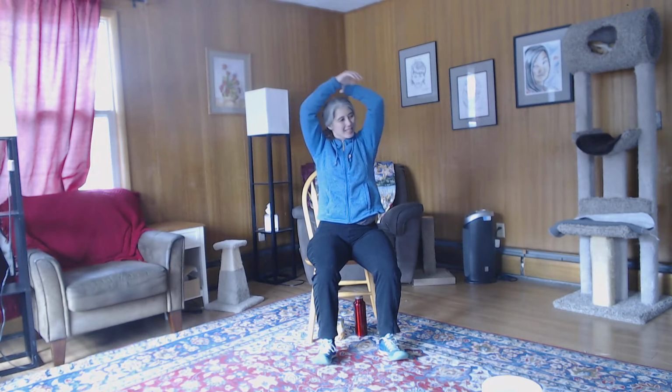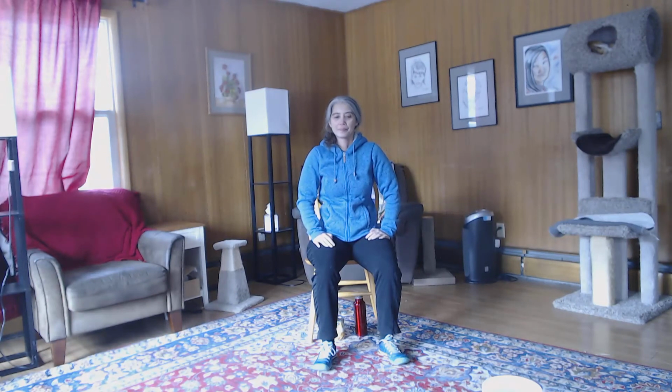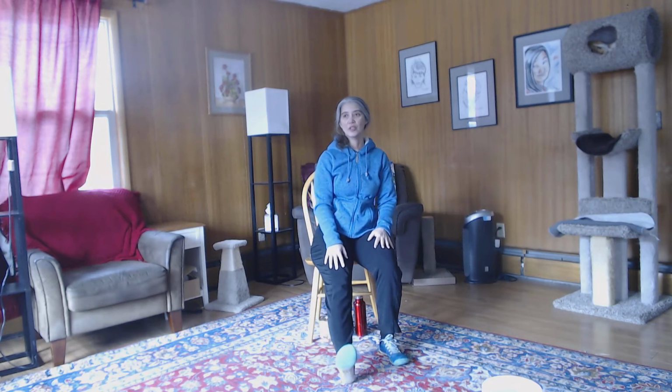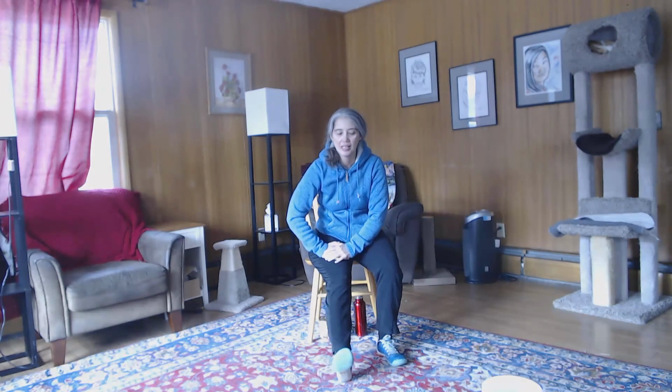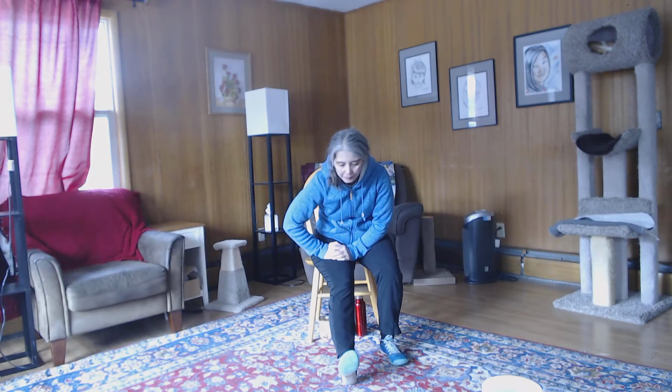All right, switch sides. And down. Roll those shoulders if you need it. Good. Let's go ahead. Pull one foot in front, hands here for support. Lean forward, trying to get the back of this leg here. And up, switch sides.